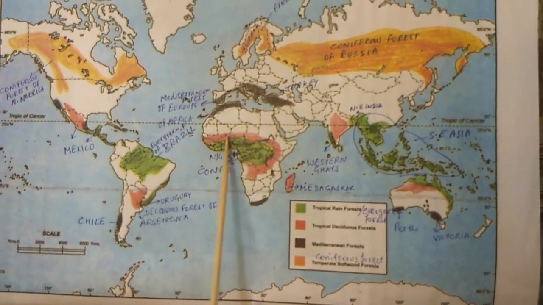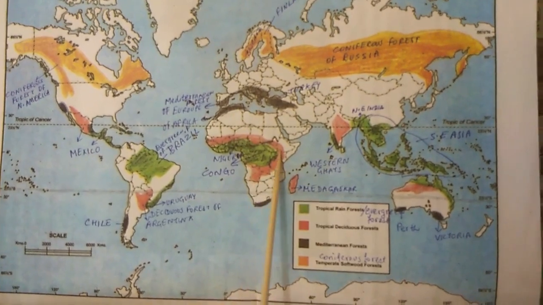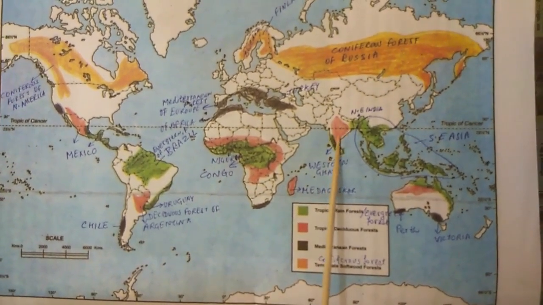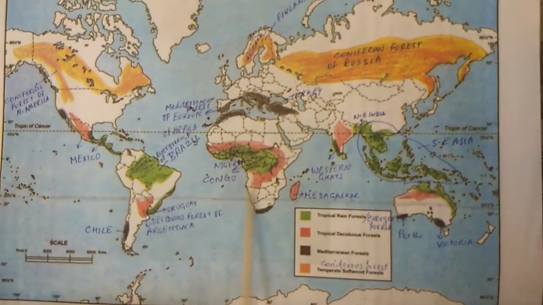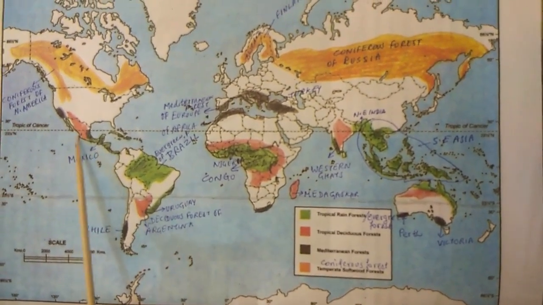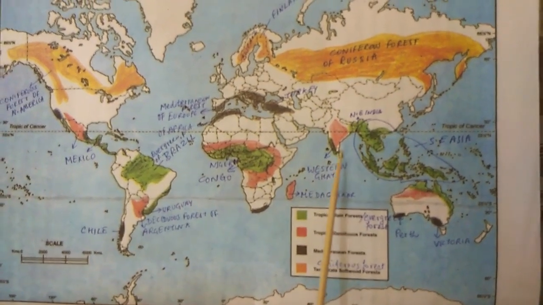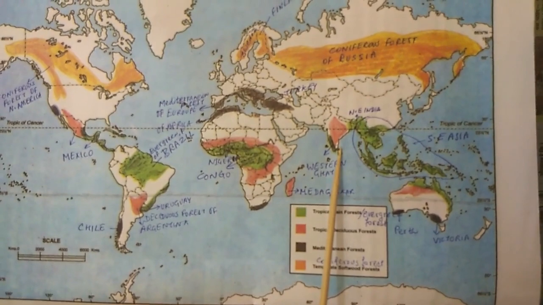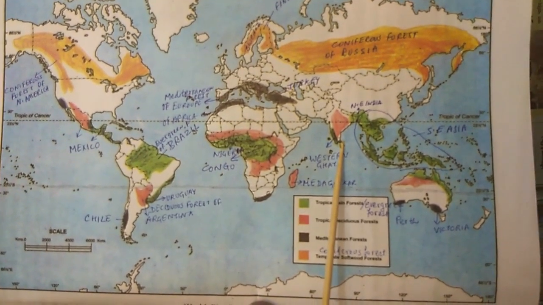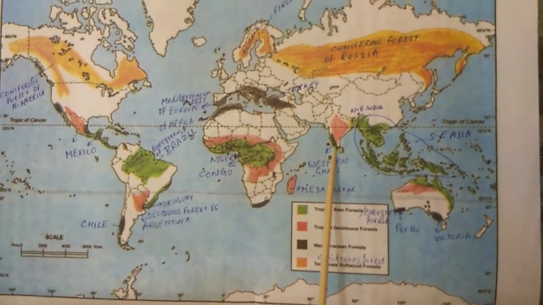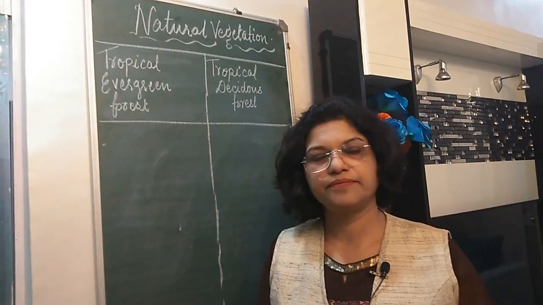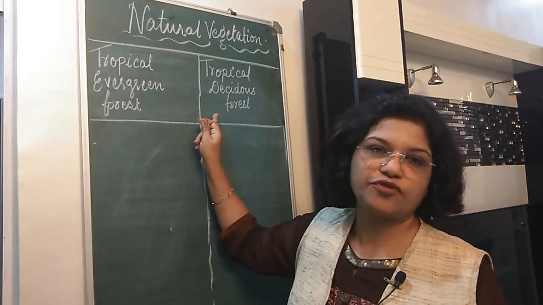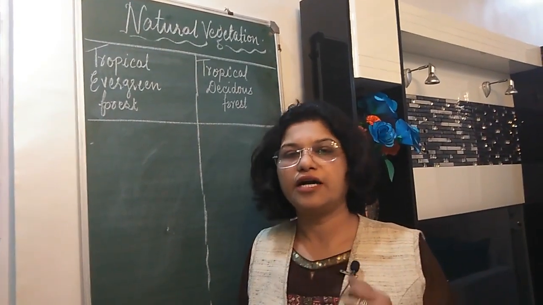And we have deciduous forests, these red colored portions, these are also found in tropical areas. Most of the part of India has these deciduous forests. Deciduous forests are also called monsoon forests, and these monsoon forests receive rainfall just once in a year, and therefore, they have less variety of trees found here, although they are also categorized with broad leaves and tall trees. Tropical evergreen forest and tropical deciduous forest, they are two types of hardwood forest.